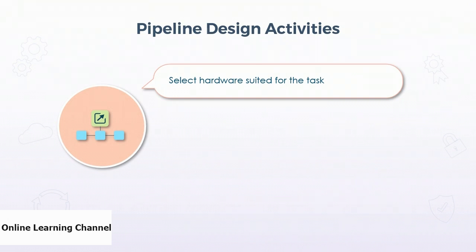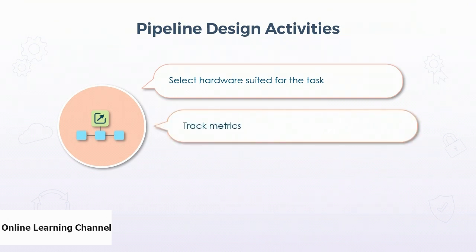Now, regardless, one thing you'll definitely want to design for is tracking metrics. There are lots of metrics you can get right out of the box, things like accuracy and AUC. And while you're training your model, those can be very good. But your model might have very specific success criteria for which you want to capture some custom metrics. You can create pipeline-level metrics, like how's my model doing, or you can even create step-specific metrics if you want to.